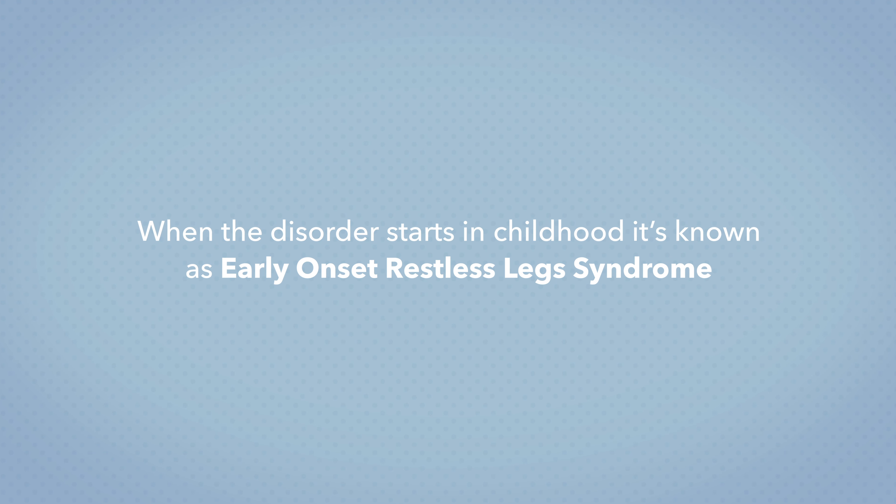We've talked about symptoms and possible causes of restless leg syndrome, so now let's talk about how it's diagnosed. There's no specific medical test for this disorder, so it depends on the reporting of symptoms. A clinical diagnosis requires uncomfortable sensations and a strong impulse to move the limbs, symptoms that get worse at night and with rest, and a feeling of restlessness — wanting to toss and turn, pace, or massage your legs. A doctor won't diagnose the disorder if symptoms start while walking; they must start at rest. The disorder occurs at night, so it can be difficult to fall and stay asleep, causing daytime sleepiness, decreased productivity, and diminished mood, along with other symptoms of sleep deprivation.